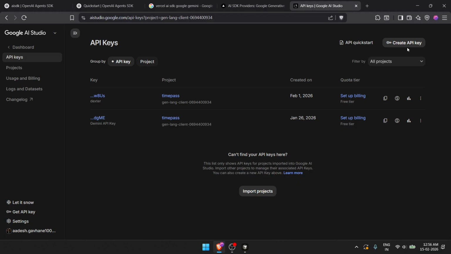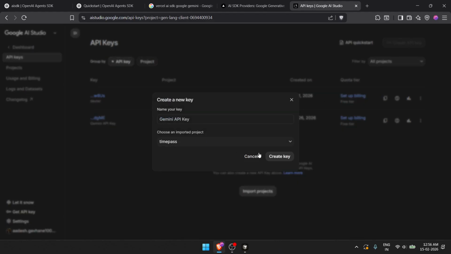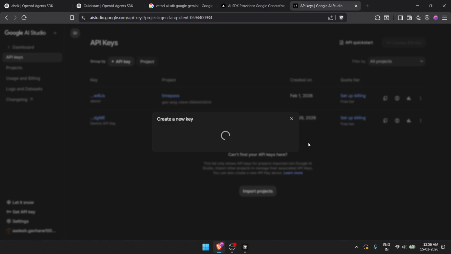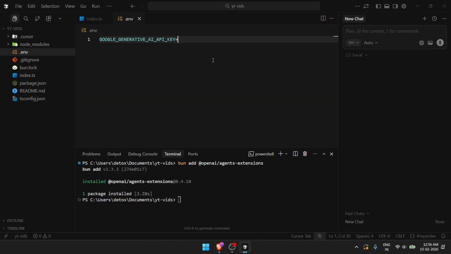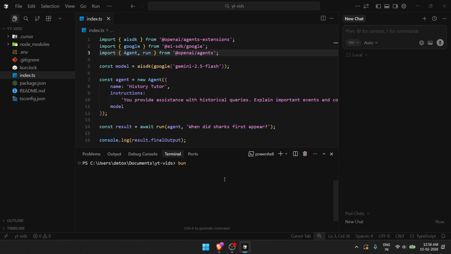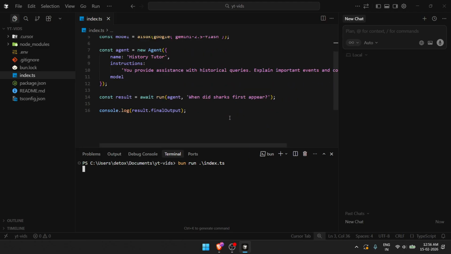I'll create a new API key for this video, and I'll delete this one once I'm done using it. So that would be cool. Let's copy this one, paste it over here, and simply run bun run index.ts, and it should give us the output.